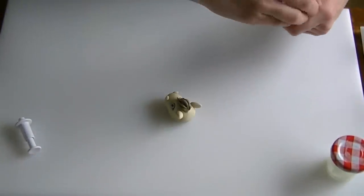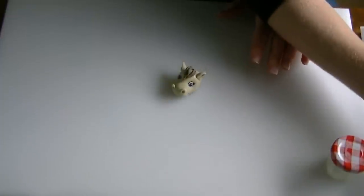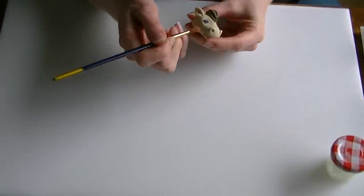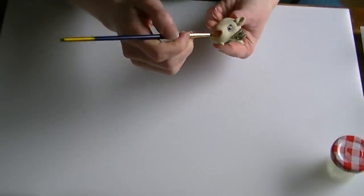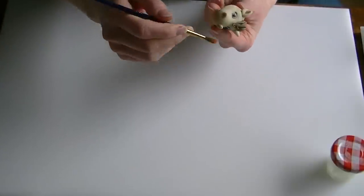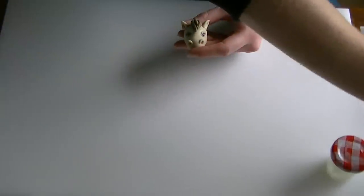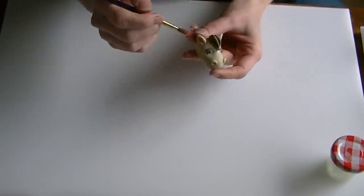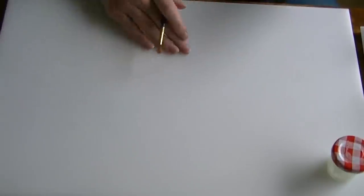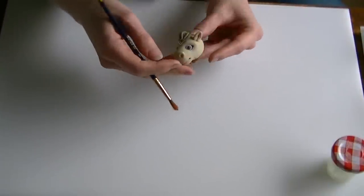If you want you can add a bit of pink blusher to give it a bit of colour. Instead of using the cream powder we used for the eyes, use a pink one on a dry brush and gently put it on where you want a little bit of colour — I don't want too much, ever so faint. You might want to put a tiny bit of pink in the nostrils to give them a bit of colour, and also a little bit in the centres of the ears if you want those a little bit pinker. Wait while your ears have dried before doing this. So we'll just leave that now to dry again.